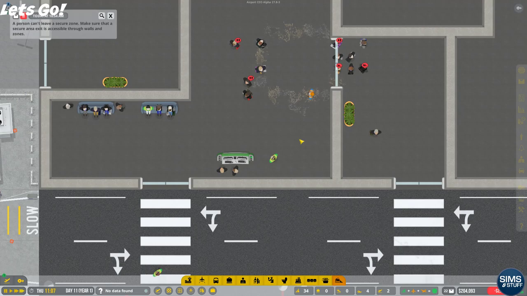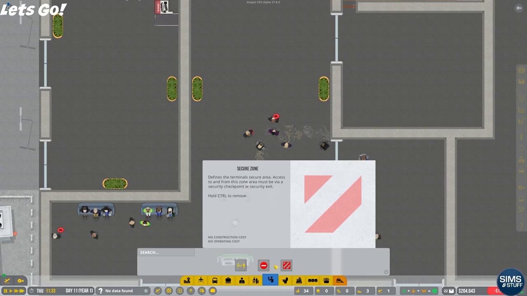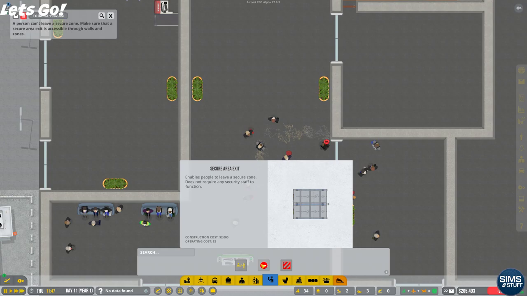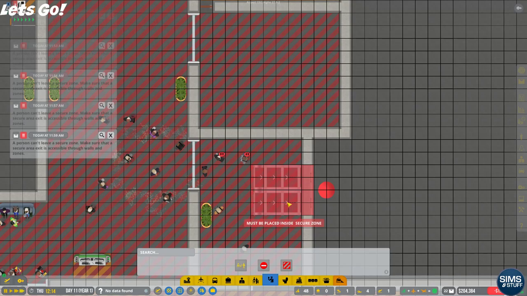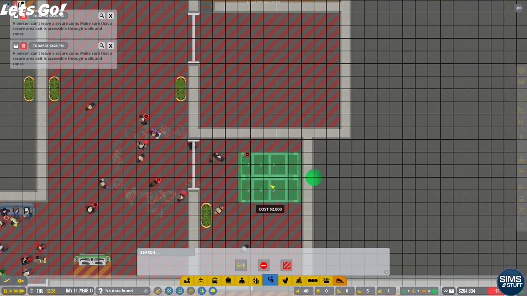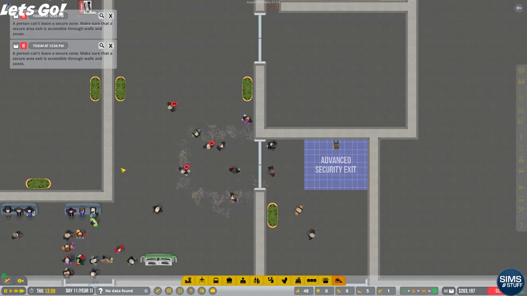Right, so now they can't leave the secure zone. Enables people to leave a secure zone. Does not require any security staff to function. But I don't really want them to leave the secure zone. Just see if that works then. Is it that by putting a door on it, I confused it? Now all these people are freaking out. They've become flies, they have a bit.